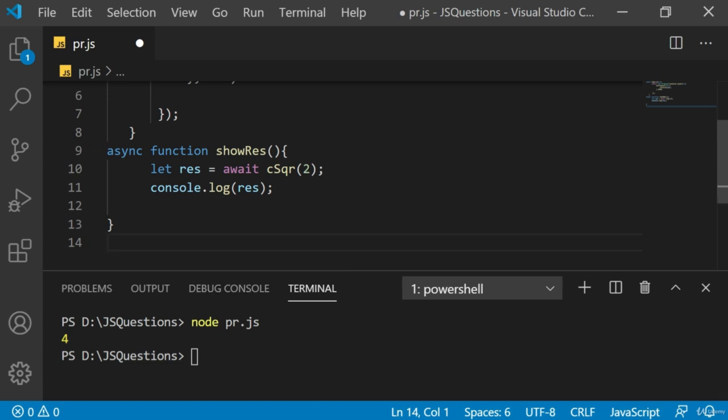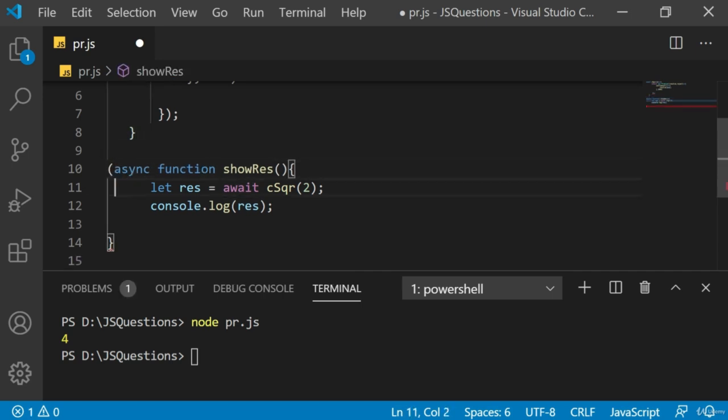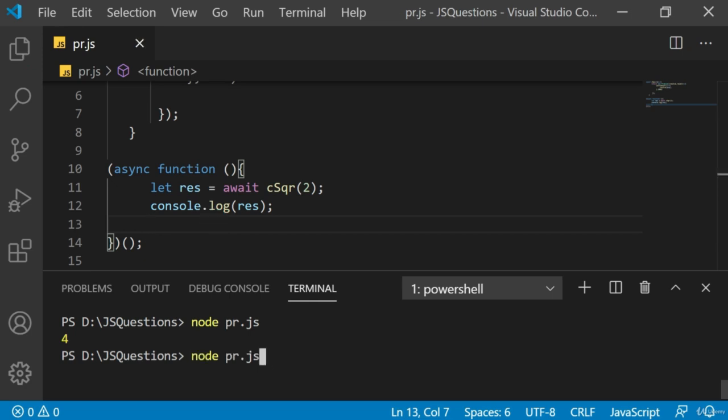So right now I'm going to make an IIFE so I don't have to create a function like this. So I'll say an IIFE. Generally we put the function inside a pair of parentheses, and at the end, because it is going to get called automatically, you put another pair of parentheses. Now you don't need this name. That's it. Let's run and see what the output is. So you can say that now you have created an asynchronous IIFE.